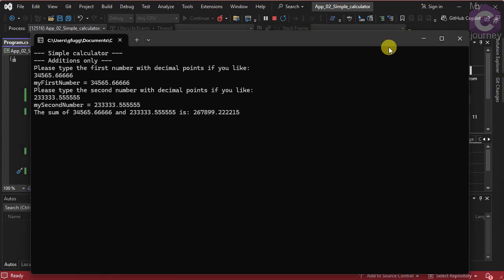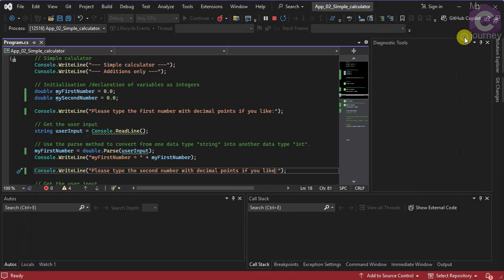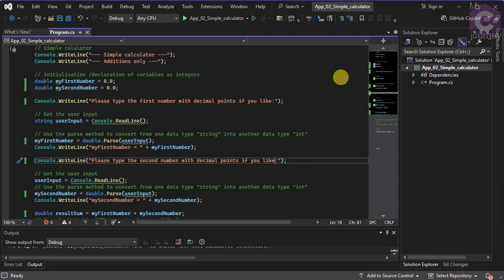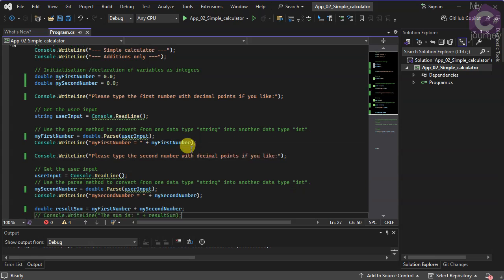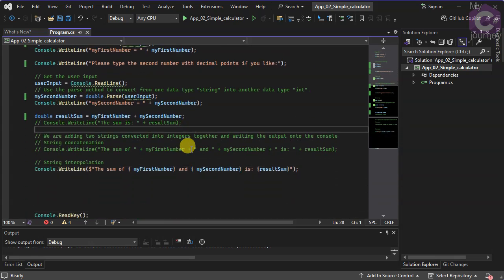Okay, to solve the issue, we need to round the output. So here, when we do the results, we can actually say this to the machine.